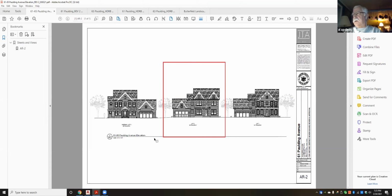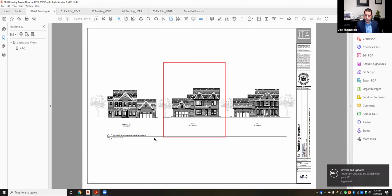Joe, if I understand correctly, you really don't have any owners for these. Are they going to be built speculatively? I don't know who owns the property right now, if they plan on building or waiting until they have a buyer. No, they are planned to be built on spec. We intend to pursue a building permit within the next week, and I think the intent is to capitalize on the spring season and break ground shortly after permit. Does that answer your question?